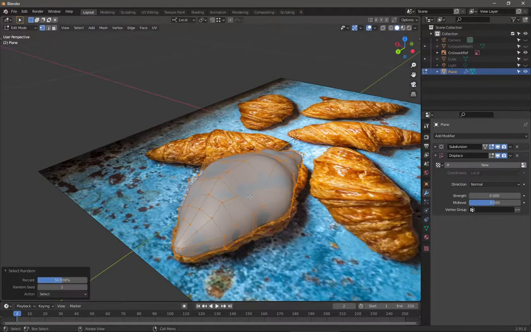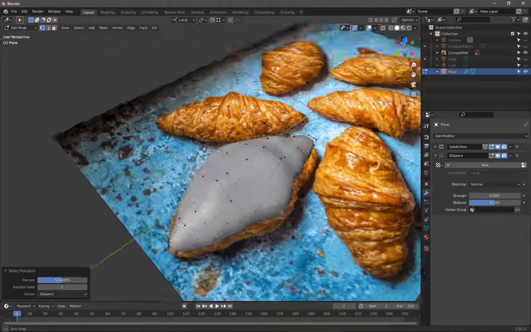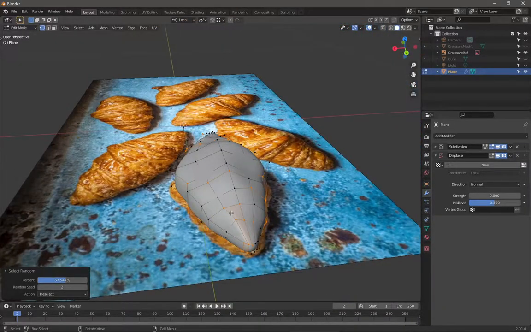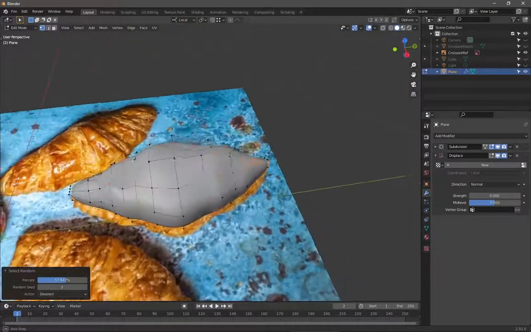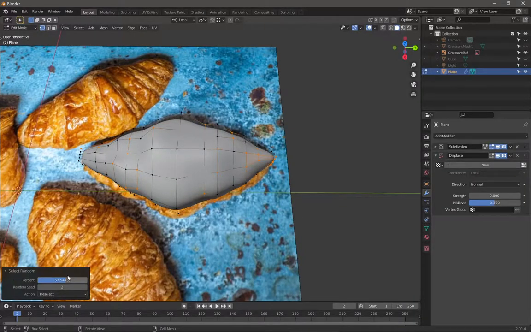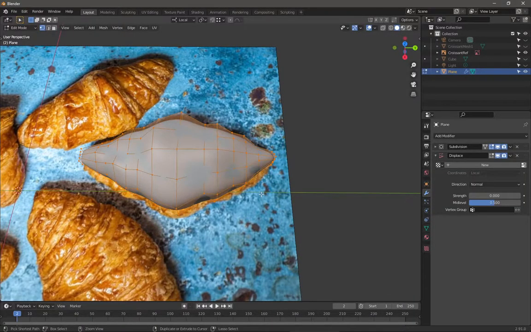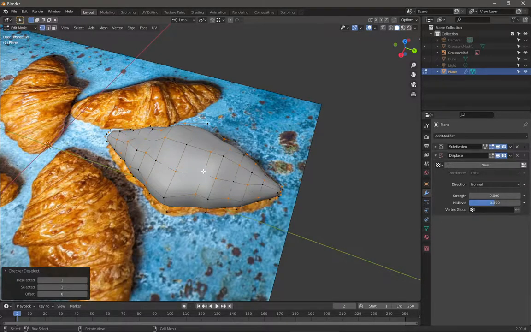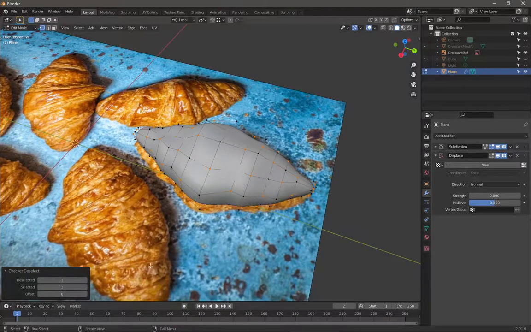Select random, and because I already have stuff selected, I'm going to say deselect so that it deselects a random amount, and I'm just going to slide it until I'm happy with how many things, and maybe I'll change the seed just so that I'm not getting too many that are right next to each other. Or actually, you know what, I'm going to checker deselect, that's better, so that every other vertice is not selected. So checker deselect, so every other vertice is deselected.